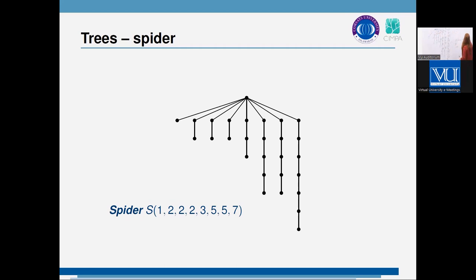So if you have, for example, this one, this will be maybe something like some regular case, and you will have a sufficiently large number of these paths. So this will be very big compared to the others. So if you guarantee that the sum of these numbers will be greater than the number of edges here, then you have to have L plus two. So it's just using some simple argument. You cannot make something else.